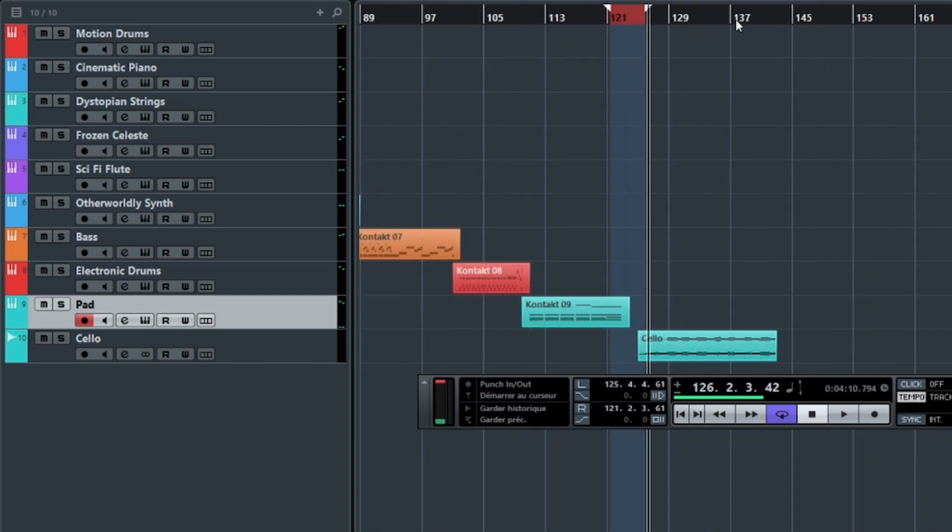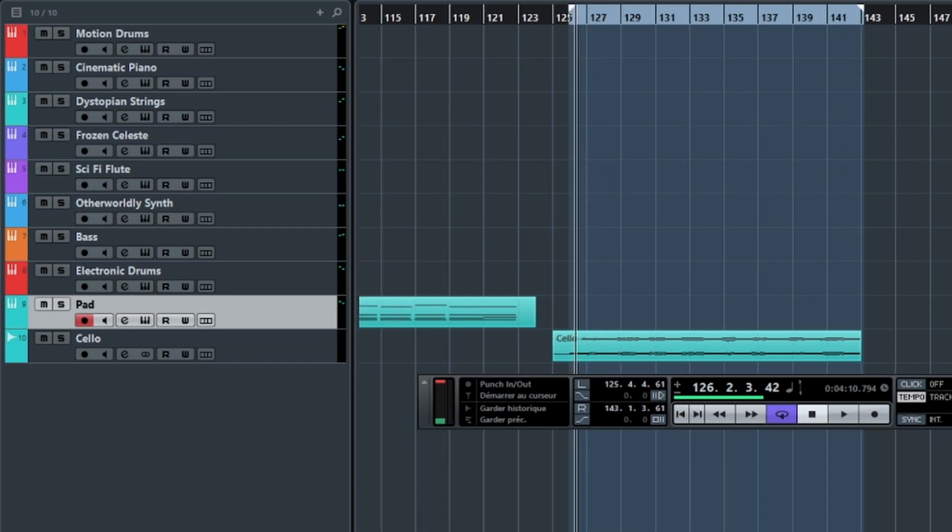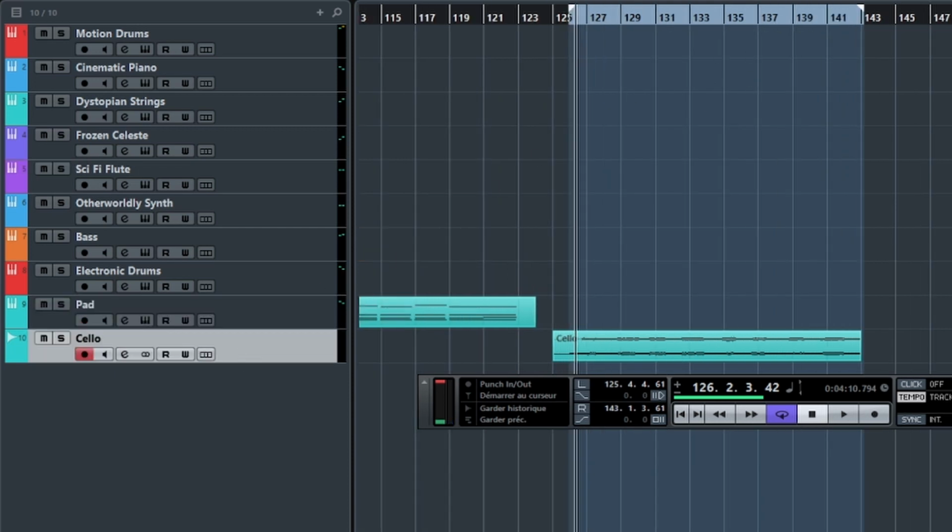Don't need to know how it works in order to make it work. Okay, cello.